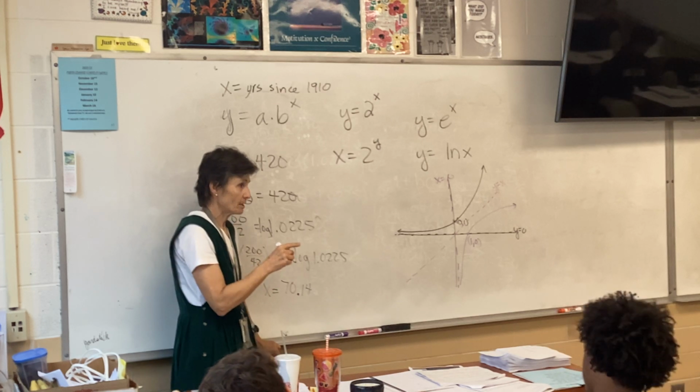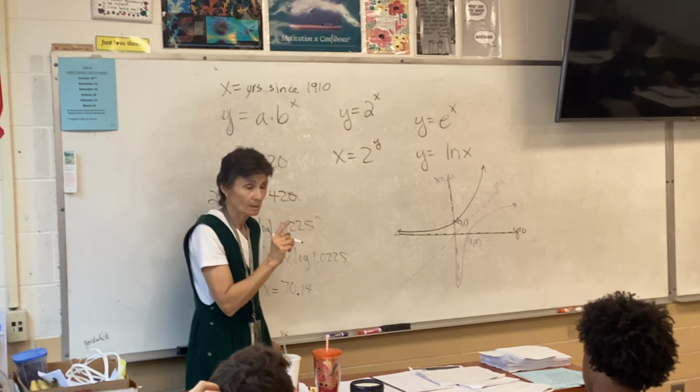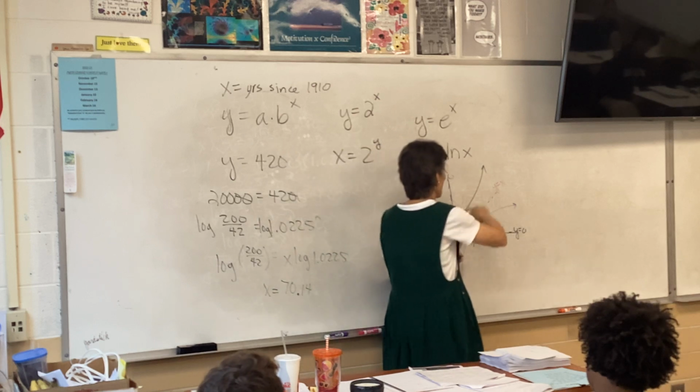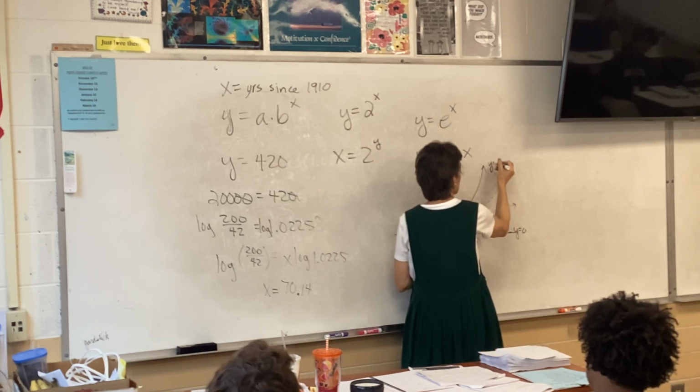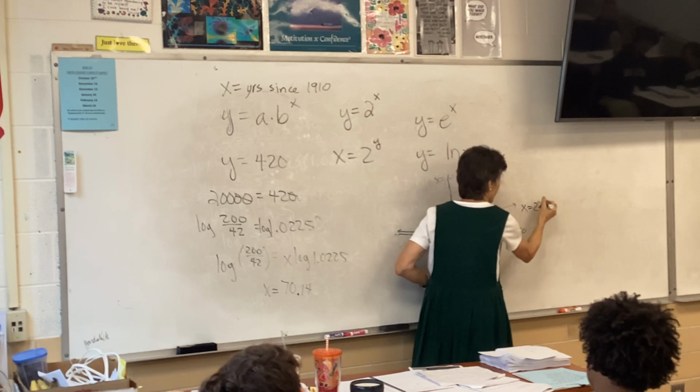But mathematicians like to use function notation. Both the black and the purple are functions, right? So I have no problem writing this one as y equals 2 to the x, but then this one would have to be x equals 2 to the y.